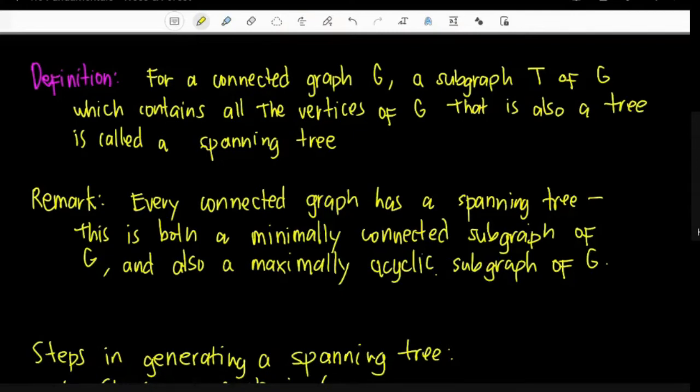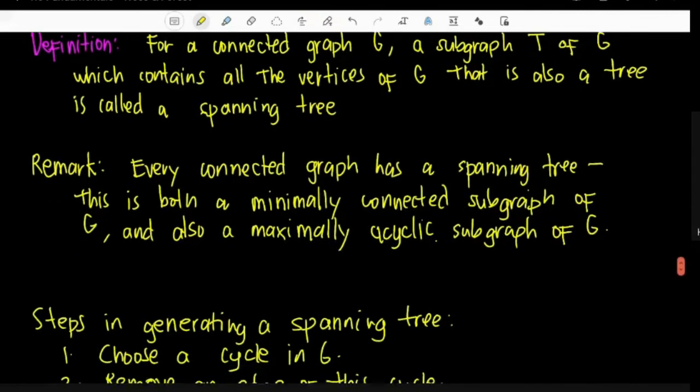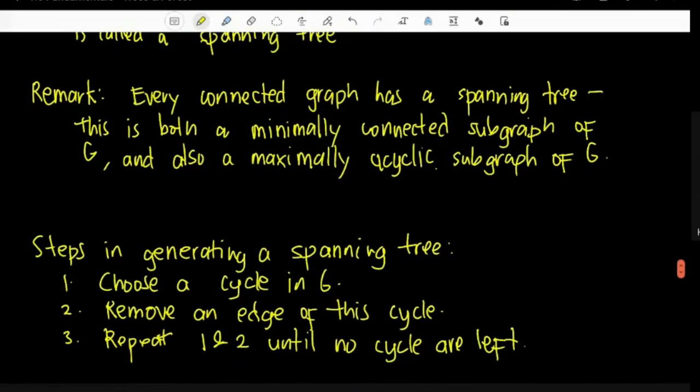Finding spanning tree of any connected graph has piqued the interest of some mathematicians. For a simple connected graph, these are the steps in generating a spanning tree for any connected graph. This follows the same concept of the tree being a minimally connected graph or a maximally acyclic subgraph. So remember that a subgraph is a spanning tree if it is a tree which contains all the vertices of the graph. So medyo madali lang namang mag-generate ng spanning tree.